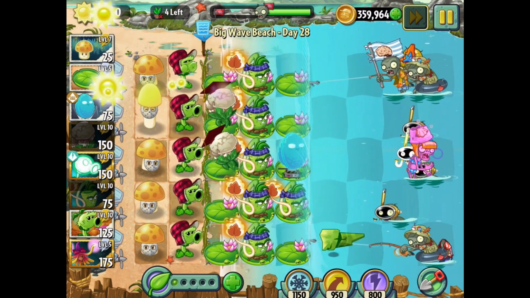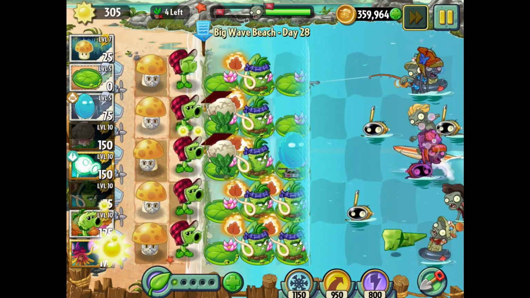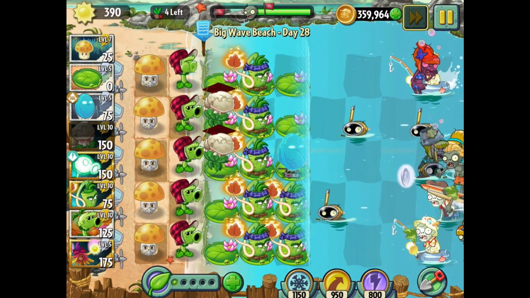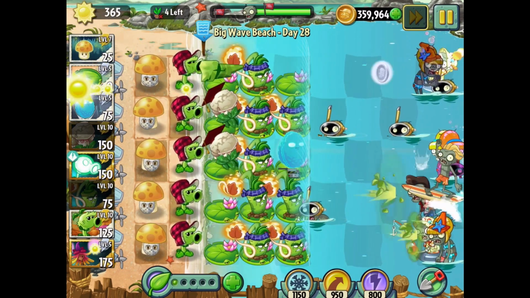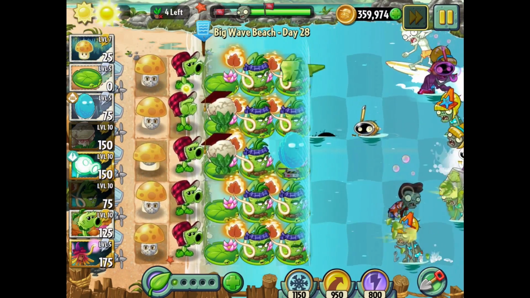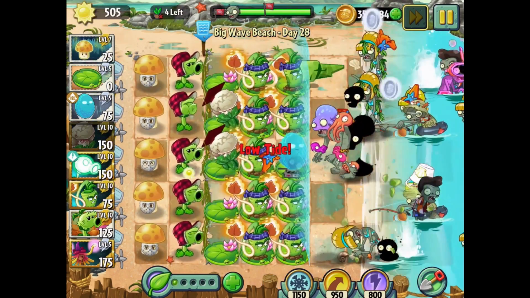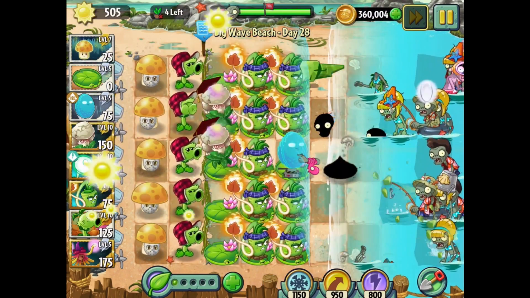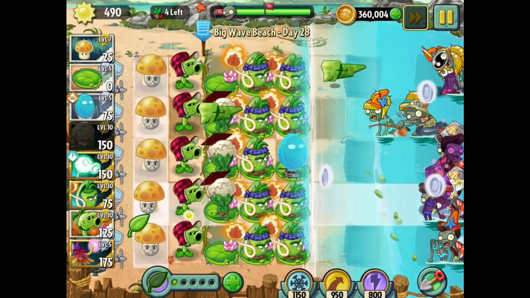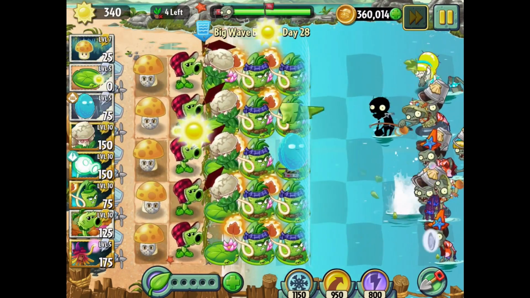Wasabi Whips are going to the front lines here. I'm also definitely trying to rely heavily on cauliflower. All right, this is good. We still have 4 plants. Yes, we just cleared them all out. That was great. I'm going to have 4 cauliflowers right now, 5 cauliflowers right now.